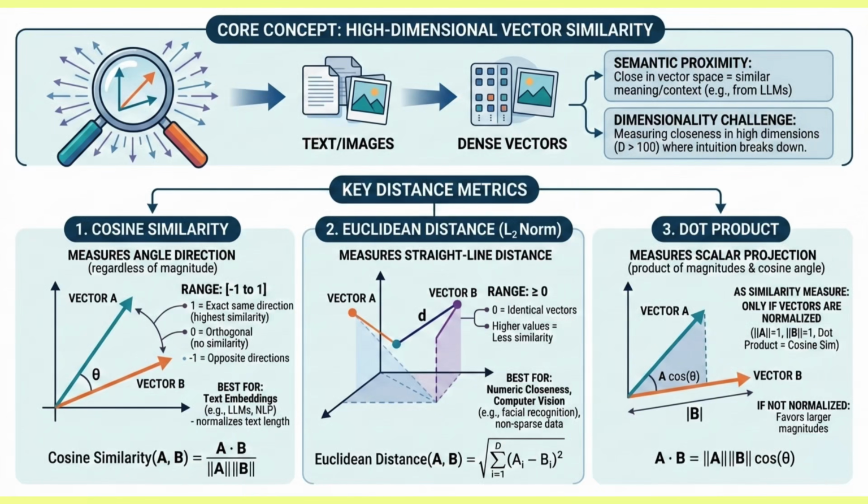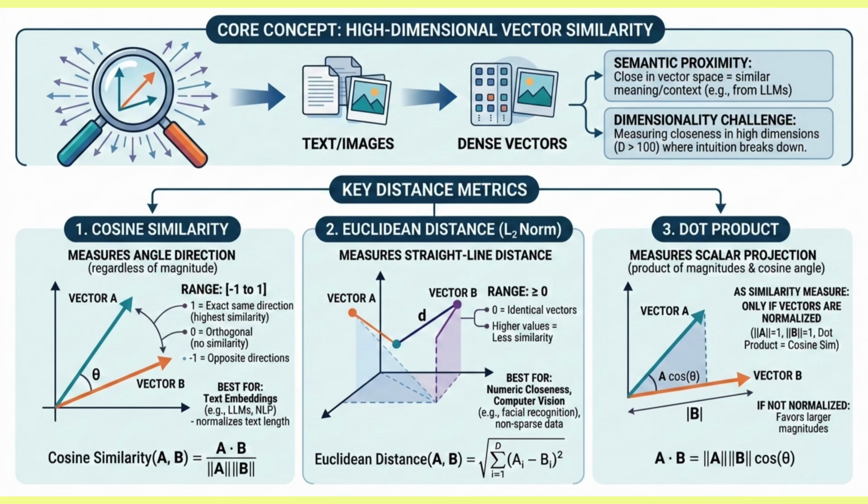Vector databases rely on measuring the similarity between high-dimensional vectors to perform effective search and retrieval. This is the core mechanism that allows them to find items that are semantically or numerically related to a given query. The concept of similarity in a vector database involves quantifying how close or alike two vector embeddings are. These embeddings are dense lists of numbers, often ranging from hundreds to thousands of dimensions, where each dimension represents some feature or characteristic of the original data.